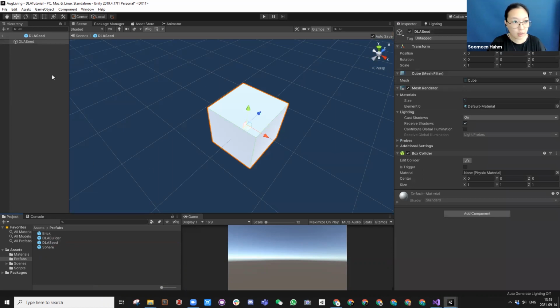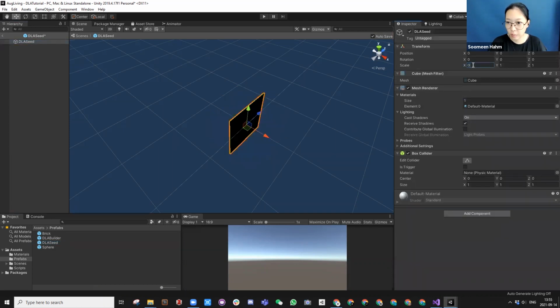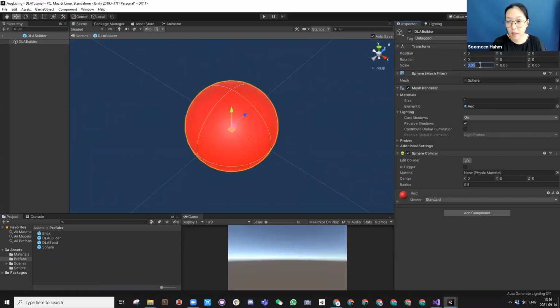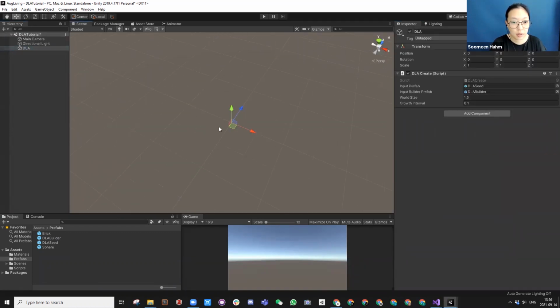Okay. We can always zoom in. So this is seed geometry, 0.05. I think the seed builder can be a bit smaller. Okay. So this is 1.5. Let's see what's the resulting geometry.